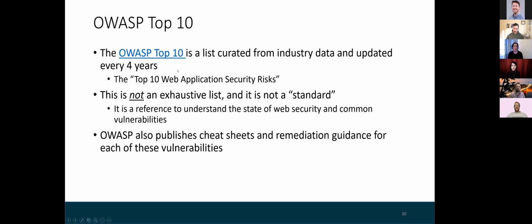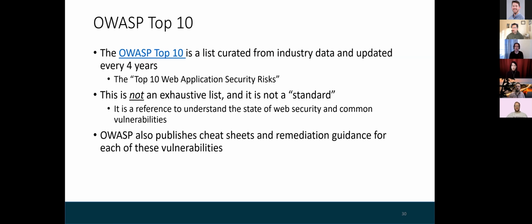So I mentioned the OWASP top 10 a few times, and I'll talk about it now just to see the distinction between those types of vulnerabilities here. The OWASP top 10 is a curated list that comes out every 4 years, and it's sponsored by OWASP, but there's involvement from a lot of big security companies and consulting firms and pen test firms that give data about what they're seeing in the wild as they perform security assessments and penetration tests.